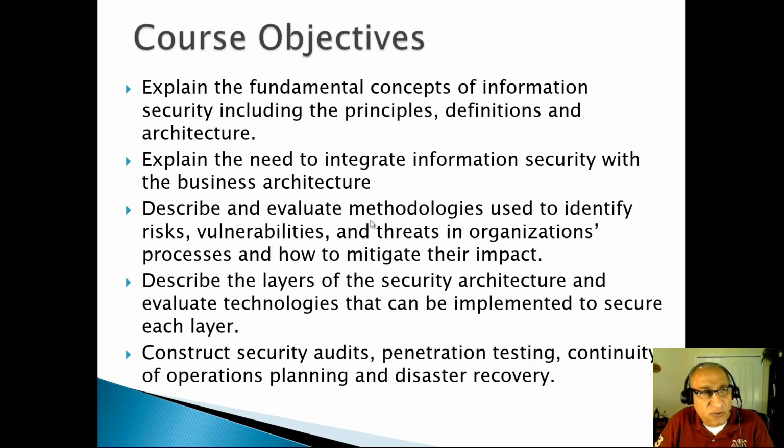The course objective is to explain the fundamentals, concepts of information security, including the principles, definitions, and architecture of the information system or security system for that information or database. Explain the need to integrate information security with the business architecture. Describe and evaluate methodologies used to identify risks, vulnerabilities, and threats in organizations' processes and how to mitigate their impact.